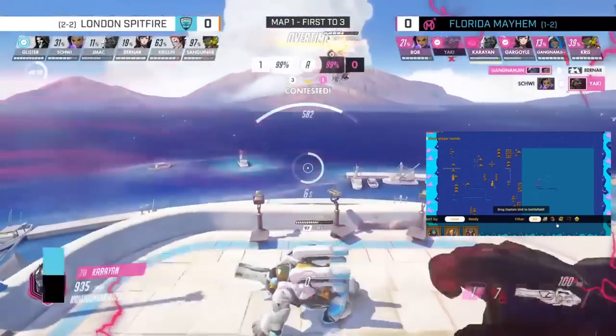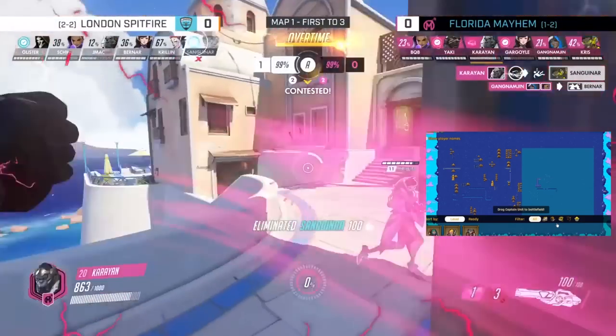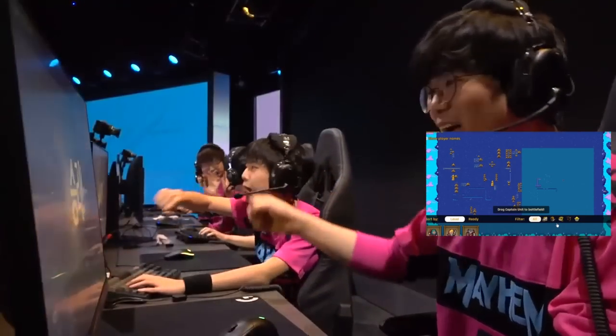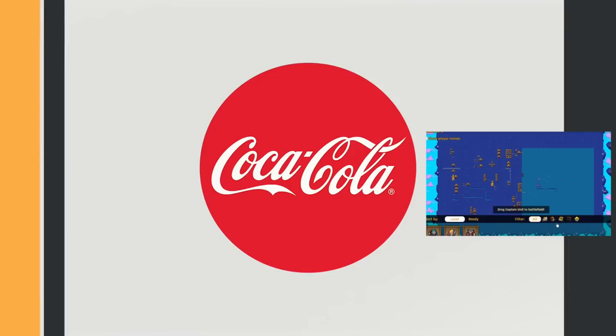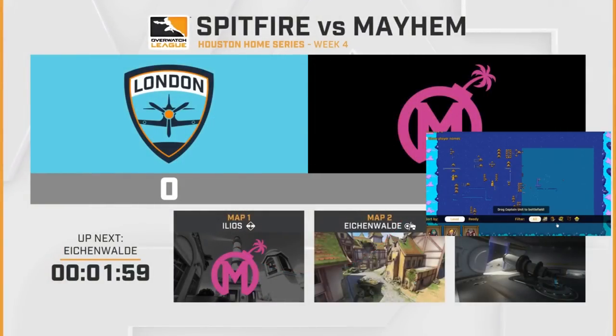Eichenwalde and Horizon. Horizon's interesting. We haven't seen very much Horizon, and the couple of times that we saw it, teams are playing a lot of dive. Team Dallas playing Junkrat. Sometimes when they think they can read them, like when they think teams are going to be running the sim TP strat, they run Junkrat.